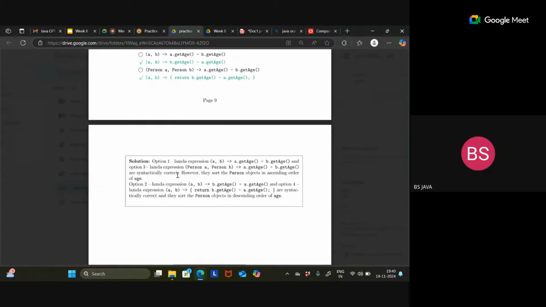Option 1 lambda expression and option 3 lambda expression are syntactically clear. However, they sort the person object in ascending order, but how the sorting is done is not given. But the thing is, it does ascending order sorting. b.getH minus a.getH, option 4, the lambda expression, does descending order sorting.